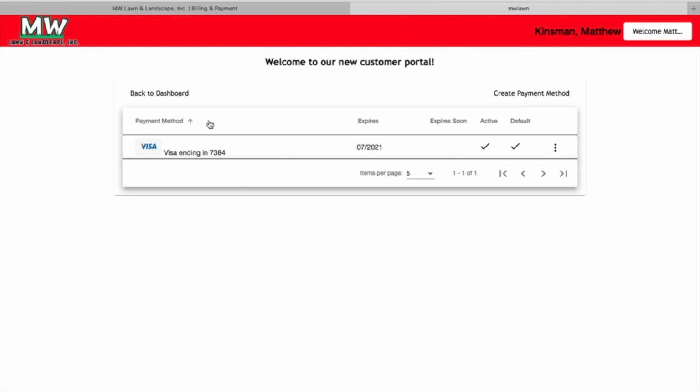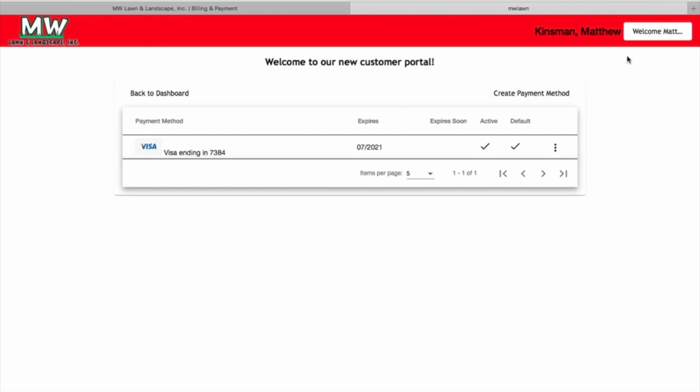So here I have a Visa set up already. Now if I were to have set up an e-check, I can choose which payment method I want to be my default payment. If you have two payment methods set up, you can choose which one is processed, and if you want to use a different form of payment, potentially to avoid processing fees if you're paying an amount over $2,000, you can go ahead and select your e-check to use that payment for that invoice.